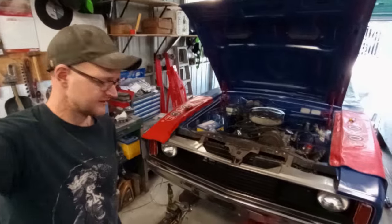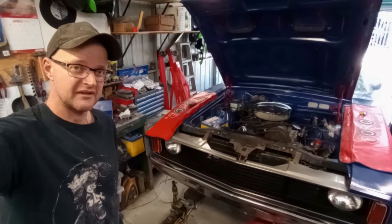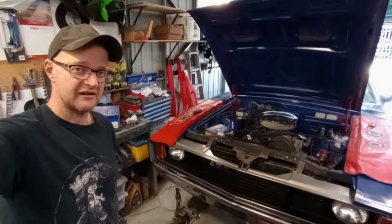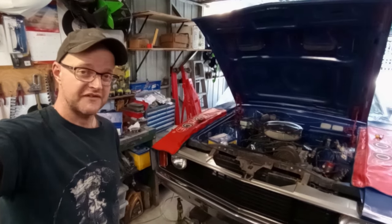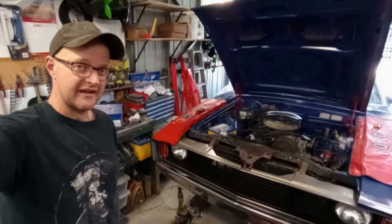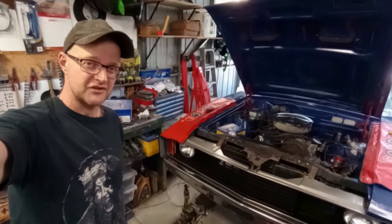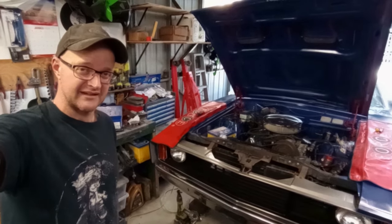So this weekend the extractors are in and it's now time to build a merge pipe down to the mufflers at the back of the car underneath the rear seats. So that's the lofty goal for this episode, and I have already chopped up all the pipe work from my VY donor exhaust, and now it's time to try and cobble things together to see if I can get it all to work and make sense.